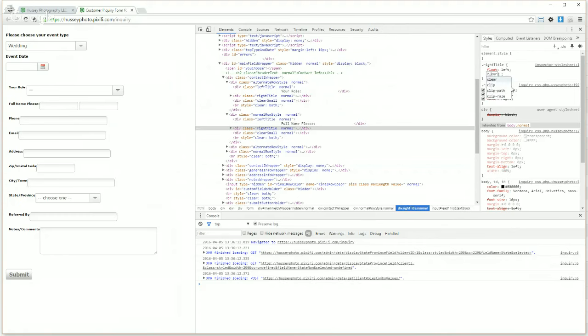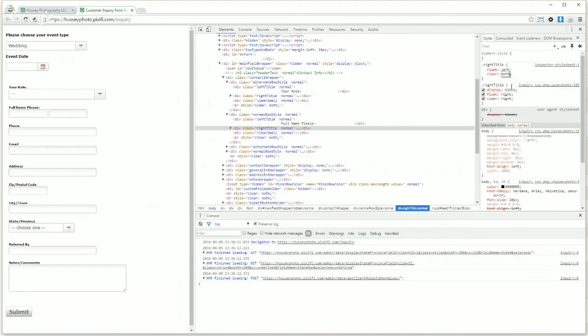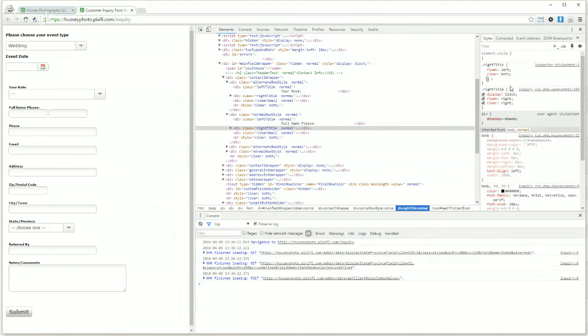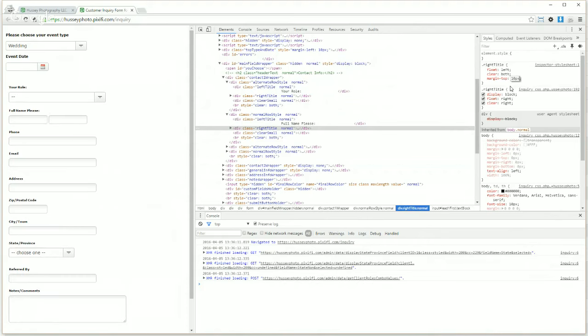Instead of clearing right, I'm going to clear both. So now it's appearing underneath it. I'm also going to give it a margin top of 10 pixels to space it out from those field labels. So just by adding these 4 or 5 lines of code, we now have it looking more inline.